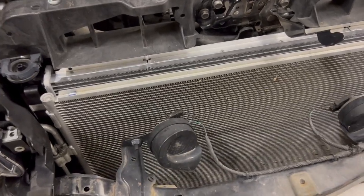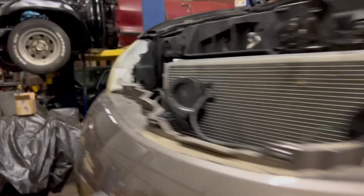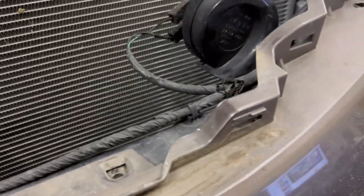Going to lift it up and get the lower hose and the transmission lines on, then we'll start putting the front bumper back on. Set your bumper cover on — make sure you don't forget to plug in your fog lights. Get this clip set and come over to get this other clip. I'm gonna use two hands so I don't crack it. Get the clips in and then grab the bolts underneath first, then go through and get all the pins put back in before we put the grill on.